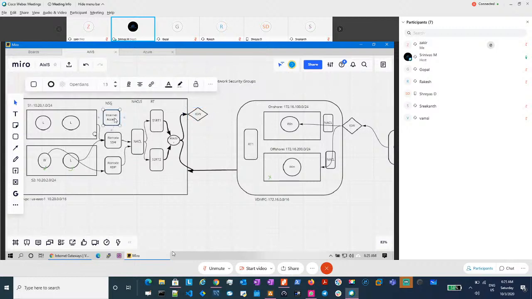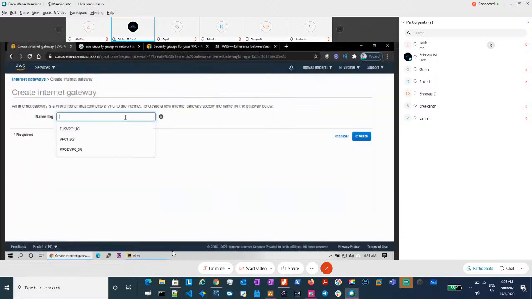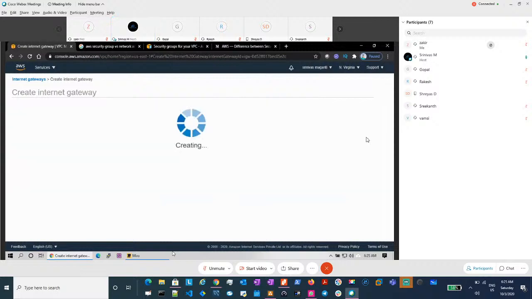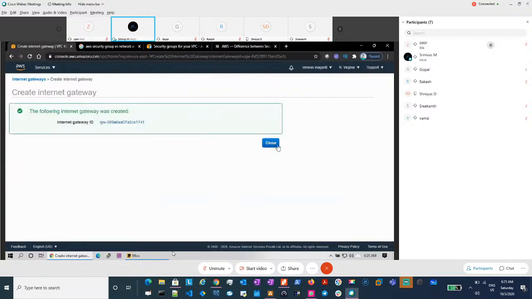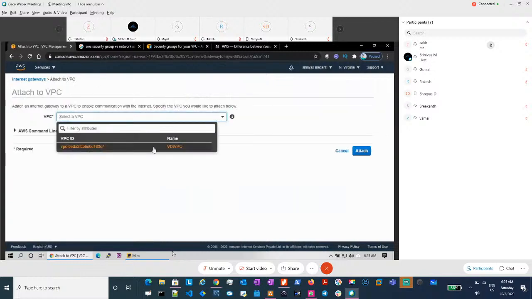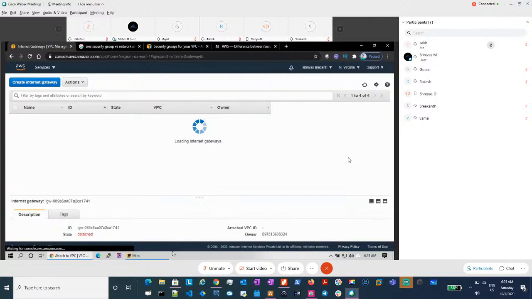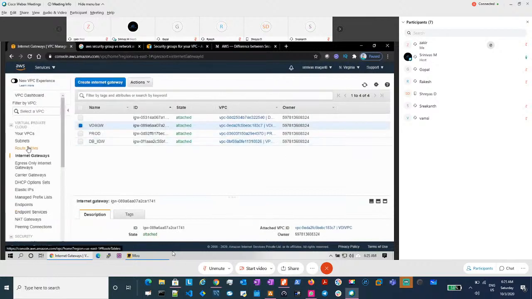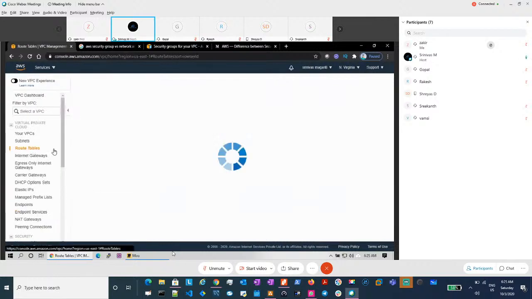If you are using internet access for any of these four VMs, then you need this. Otherwise, you don't require it. VDI internet gateway. VDI. And so the route tables.